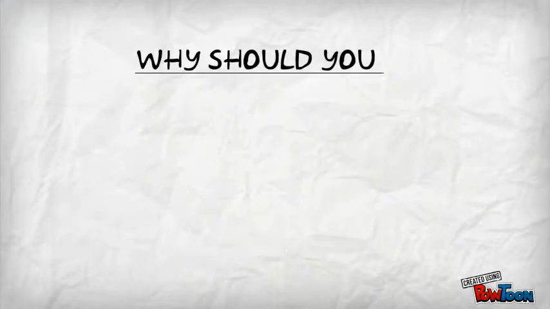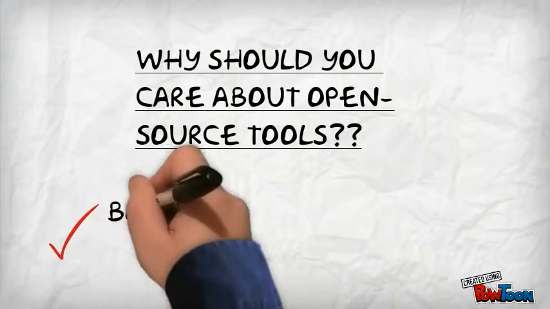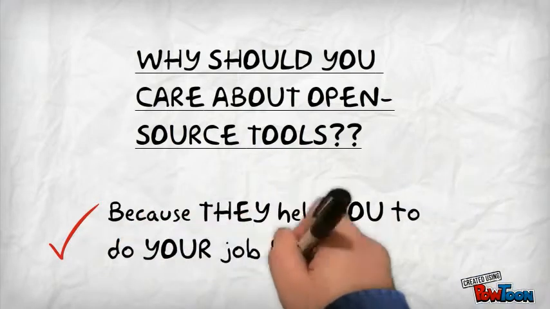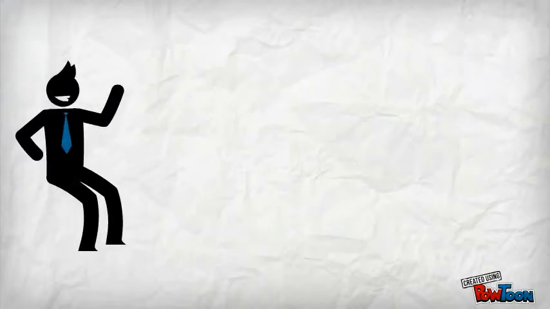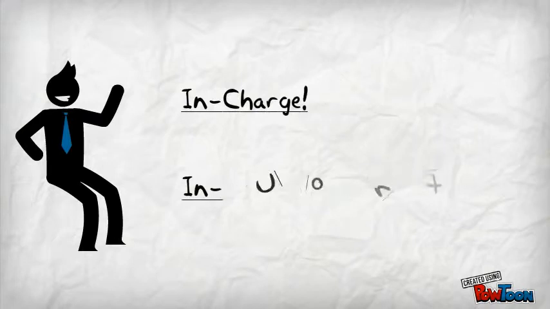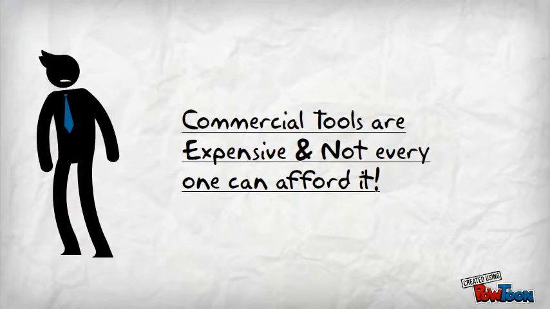Why should you care about this? There are many open source tools and software applications, mostly free of cost, that can help CIOs, IT network managers and administrators do their job better. In this open source era, these open source tools enable administrators to be in charge and in control of their network. Not everyone has access to enterprise IT budgets, and commercial products may not do everything that you might want.